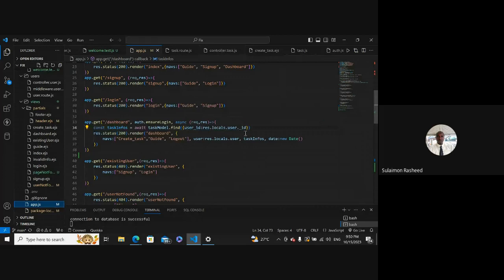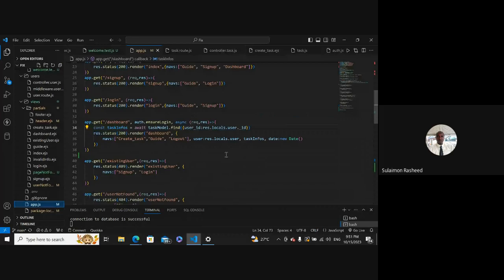So it will not just go and catch every task that is there. It is going to use the user ID to select the task that it is going to find. Because as at the time everybody is creating task, there's a user ID for everybody.